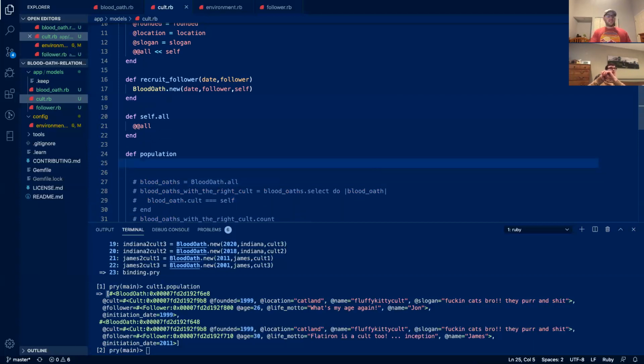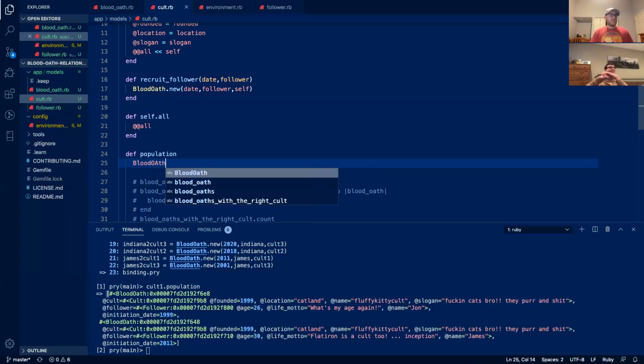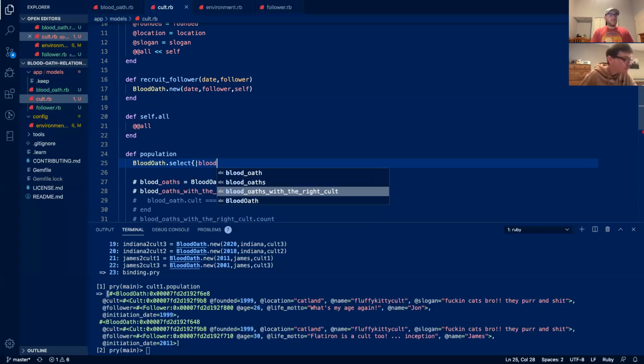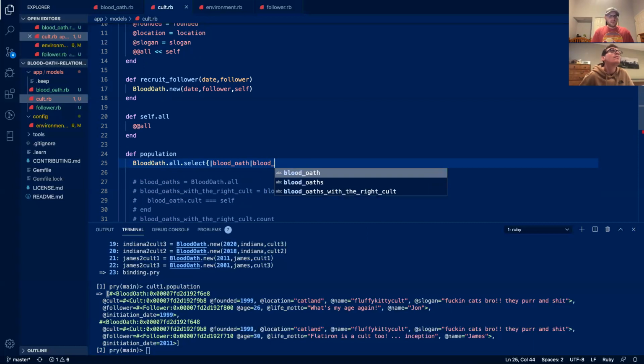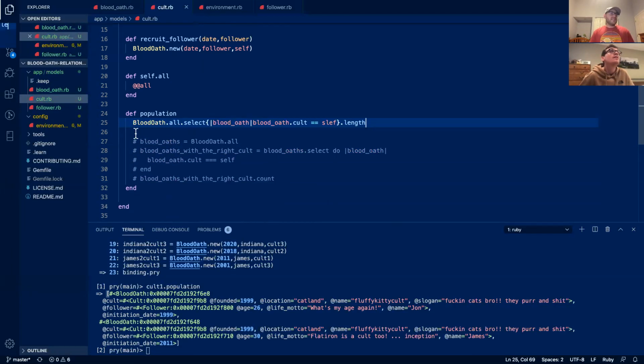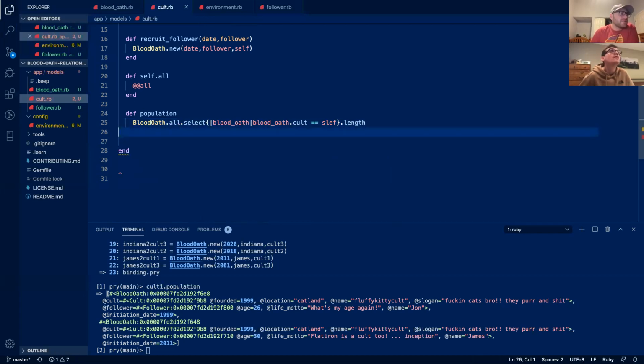Now I'm going to show you how to do all this in one line of code just because I'm an asshole. Okay? All right. So blood oath dot select, and then for each blood oath, fuck, I keep doing that. Oh wait, no, that is right. Blood oath dot all. Okay, I was about to ask why is it not dot all? For each blood oath, we want to find out where blood oath dot cult is equal to, I guess I could just do two equal signs, self, and then close the curly brace and write in. To me, that's a readable line of code. It's not anything that's crazy hard to interpret, and I just think it looks beautiful. So I'm going to leave it, and we're going to test to see if it works.